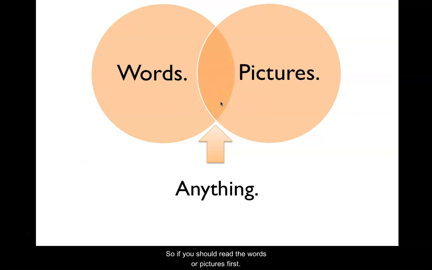So if you should read the words or pictures first, that solely depends on you. But please make sure, and this is the key part to remember, make sure you are reading both. If you would like to look at the pictures first, make sure you are reading the words. If you want to read all the words first, make sure you stop before turning the page and look at the pictures. As long as you spend time looking at both the words and pictures, you are reading a comic correctly.